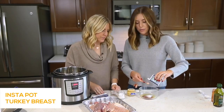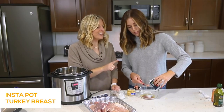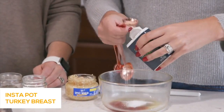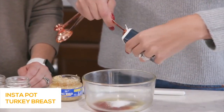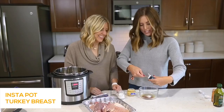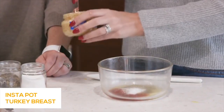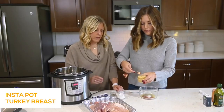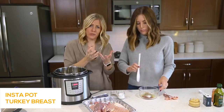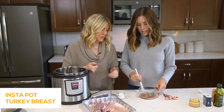Perfect. Teaspoon of Italian seasoning. Nice. I always like to add a little bit more Italian seasoning. Okay, should I open this? Yeah, we're going for it today. Oh, you have to dump it. Oh, there you go. Let's do 2 teaspoons of Italian seasoning. Yeah. And then a teaspoon of minced garlic. Now, if you don't have the minced garlic, I like to use that kind because you can just keep it in your refrigerator and you always have garlic on hand, so you don't have to use the press every time, you know? Yes.